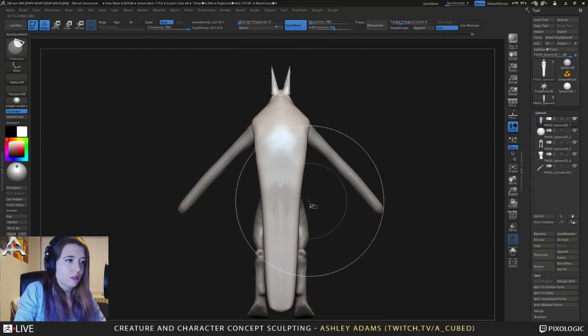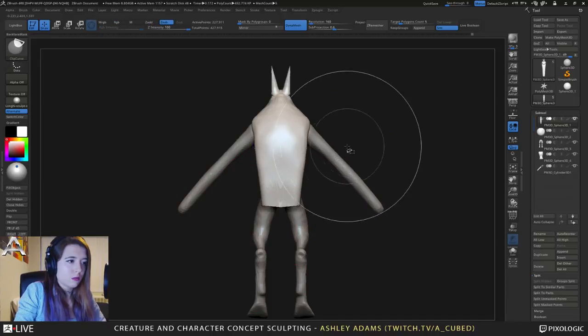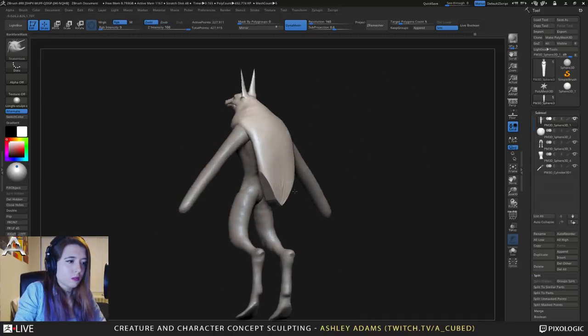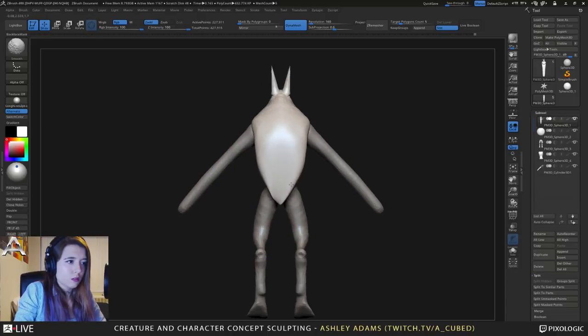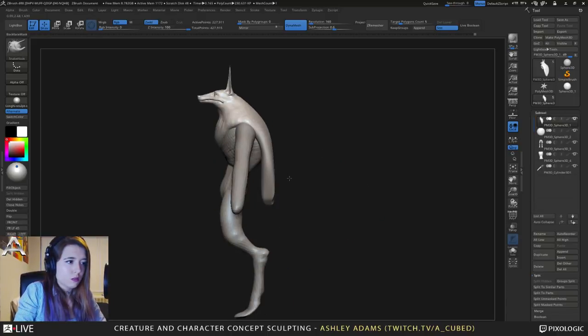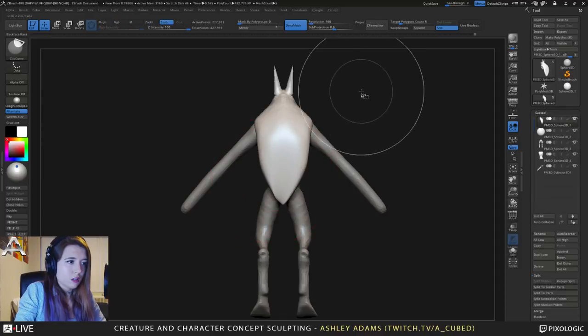Actually, I don't think I want to bring that all the way down. I think I want to... Ooh. There we go. I think actually I want to just bring it like here. Ugh.